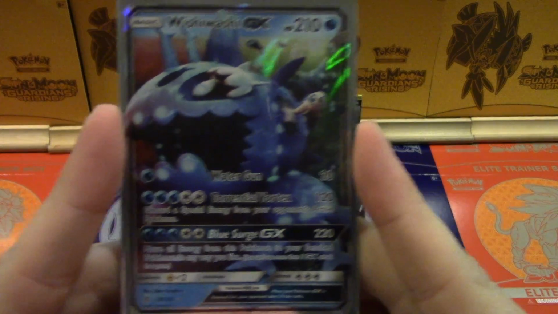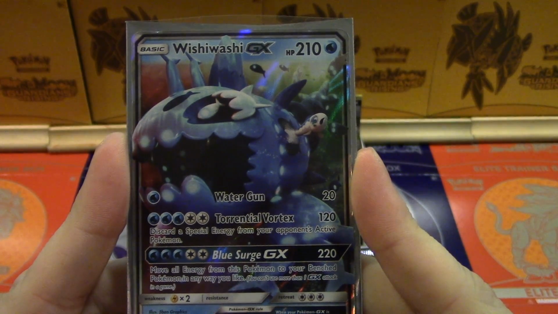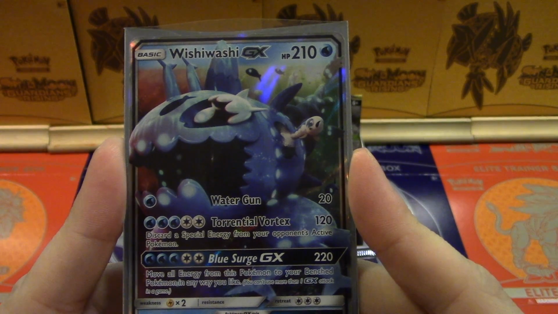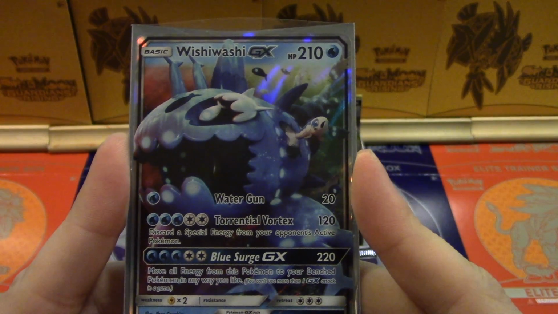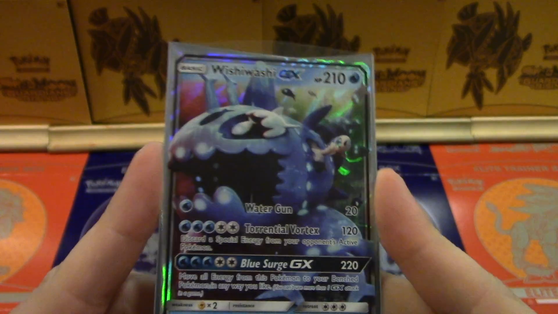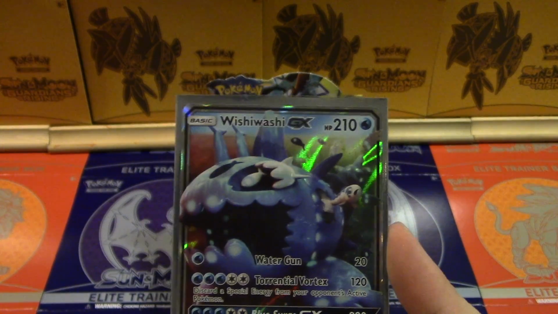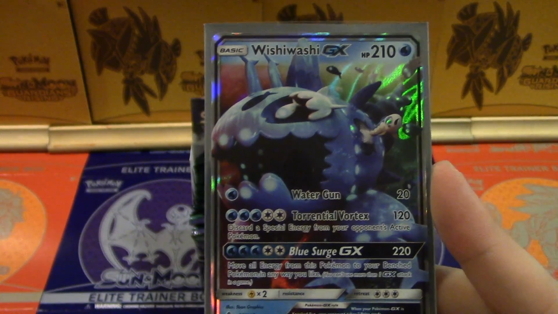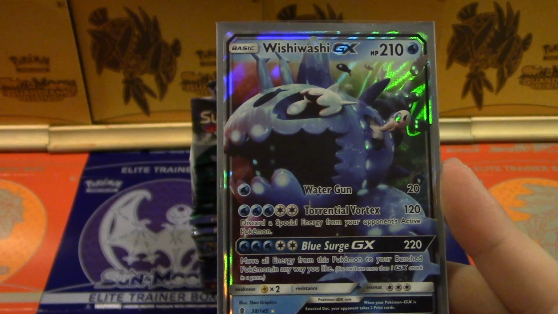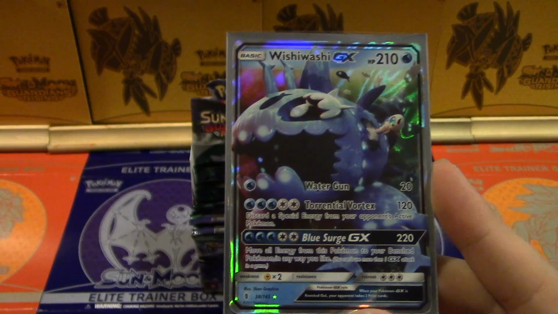Let's talk about it. We have Water Gun that does 20 damage. We have Torrential Vortex. For 120 damage, it takes 3 water energy and 2 colorless. Discard a special energy from your opponent's active Pokemon. Not bad. And finally, we have Blue Surge. This is interesting to me because this one does actually more damage than it has health. Yeah. I feel like most of them cap out at how much health they have, but this one does more damage than it actually has health on the card.